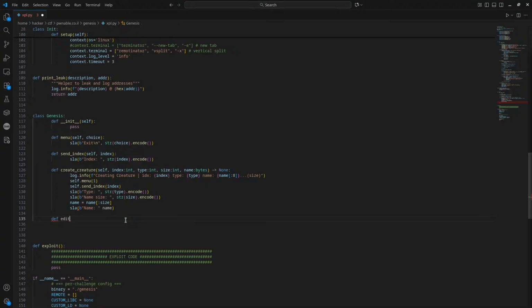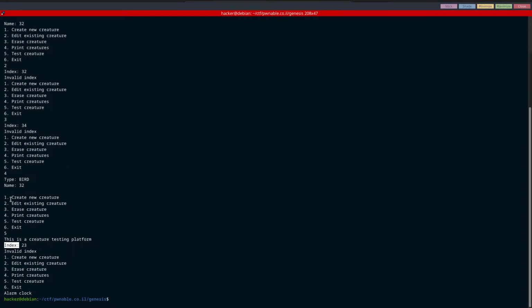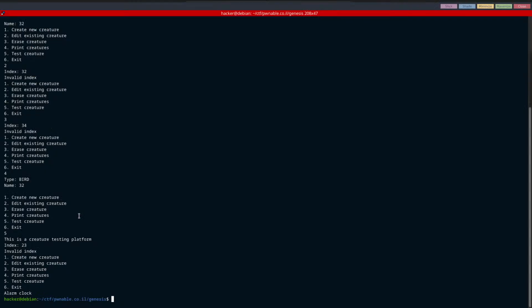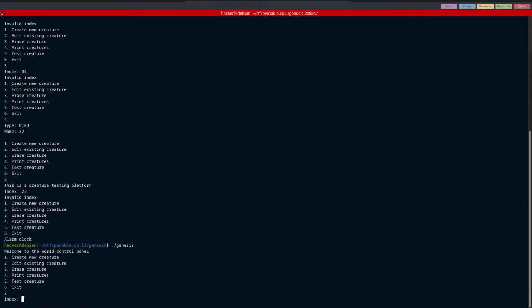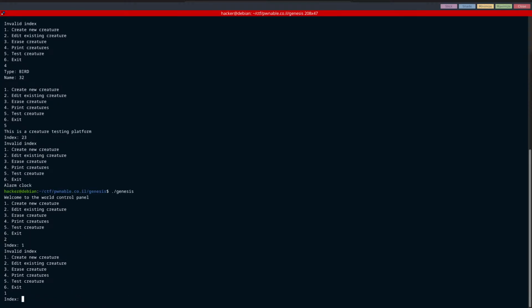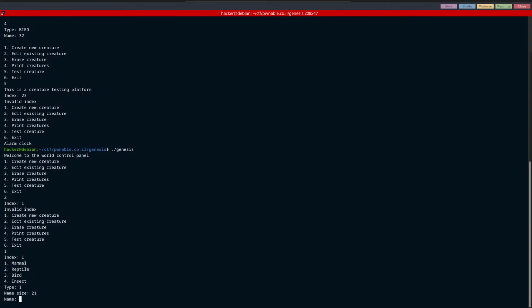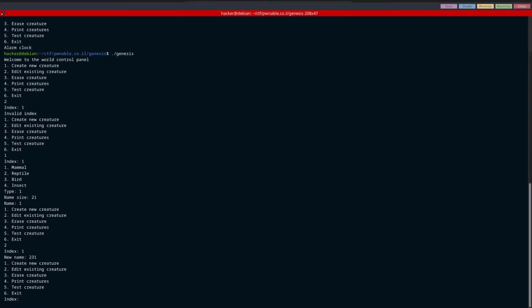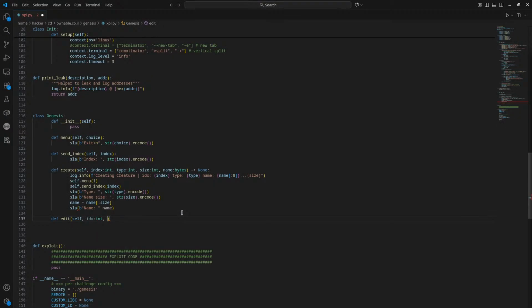Okay. The next one is what is option 2 here? Edit existing creature. I should just remove this to make it easier for myself. Create edit self. IDX, so 2. Okay, just new name, just actually new name.